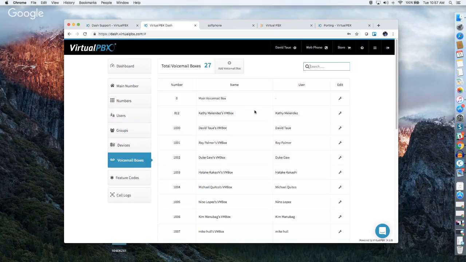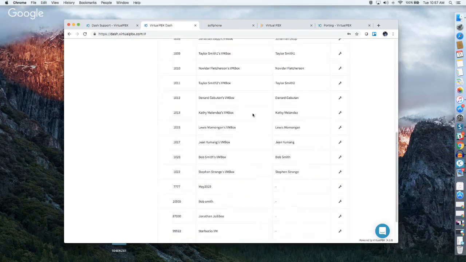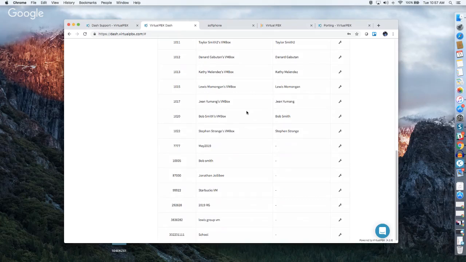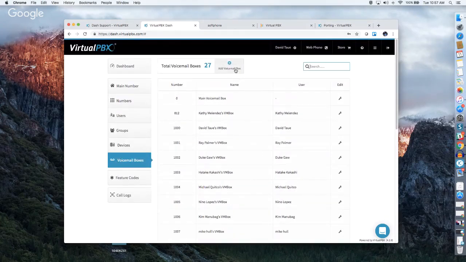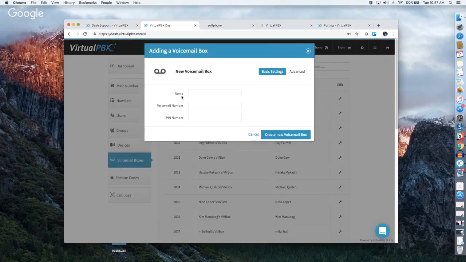Voicemail boxes. Every user has a voicemail box. If you want to create a voicemail box, you would do that for, say, your ring groups, so you don't have to reuse someone's personal voicemail box. Basically, you give it a name, a box number, and a PIN, and then you create a new one.